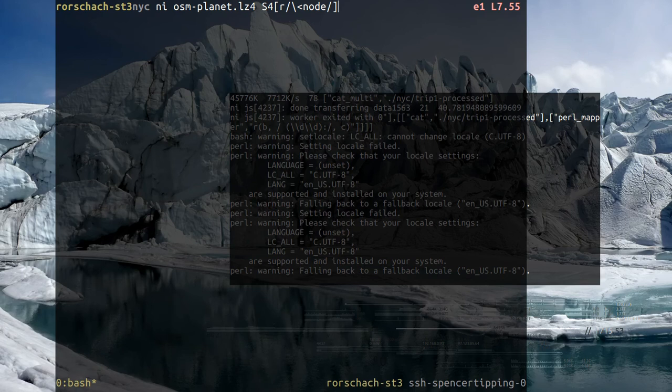Now, if this were a traditional workflow, we would probably say something like gzip nodes.gz. In knee, a more idiomatic way is to say this. And in this particular case, I'm going to use LZ4 because the decompression speed is about 4 times higher than gzip.